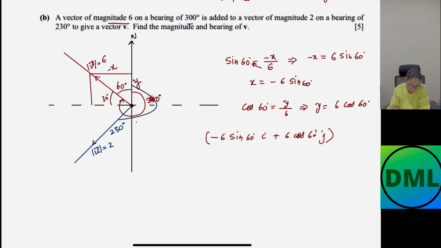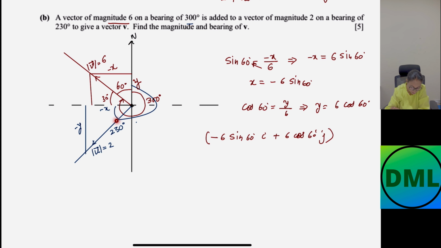I have to calculate the vector for 230 degree also. I am drawing the triangle here. As you can see from here, I am going in this direction. How am I going to reach it? First, I will go in this direction and then I will go in this direction. This direction is negative x. This direction is negative y. Let's write down values here, minus x and minus y.